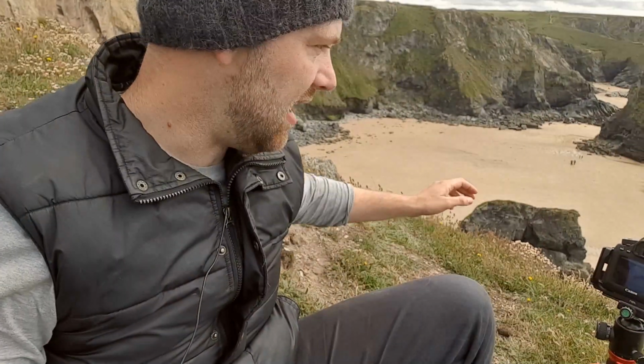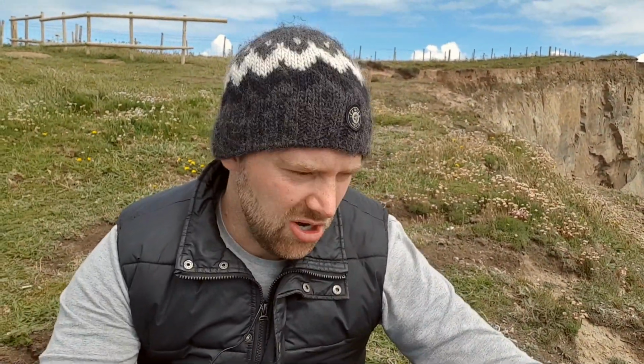So I'm struggling to get the lowest rock closest to me in the image without having a lot of the cliff. And the cliff, like I said earlier, is not very nice to photograph now. There's a lot of dead flowers on it. All the colours gone from the nice sea thrift we had down here. And it's just one of those things. I can't really get just the middle one and the further away one in the scene, because if I try and do that, I then have one around here sticking out, and I get a bit of this coast here as well, or the cliff. So I'm not really feeling any of these shots that I'm trying to get at the moment.